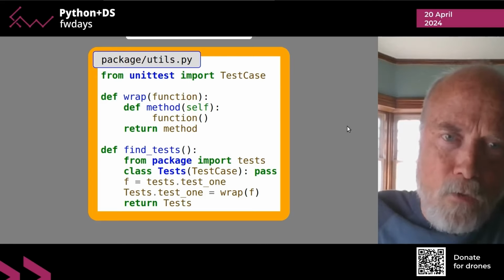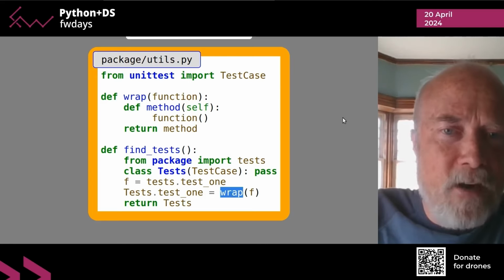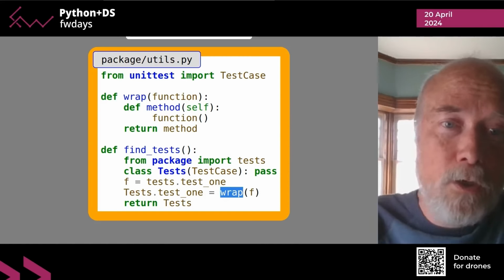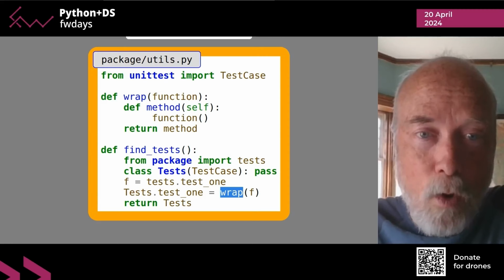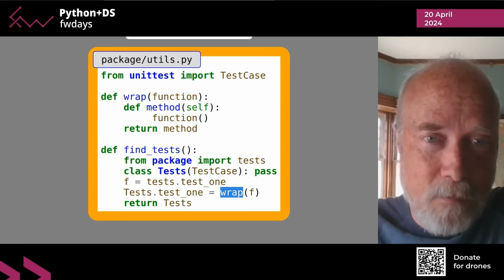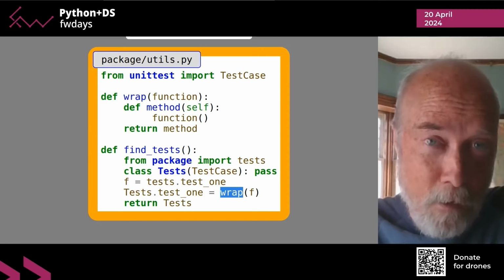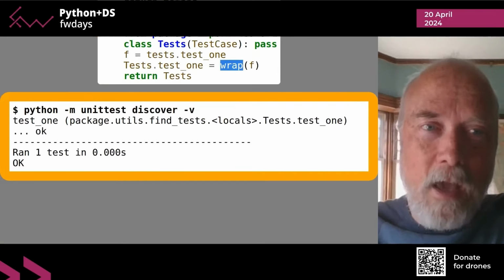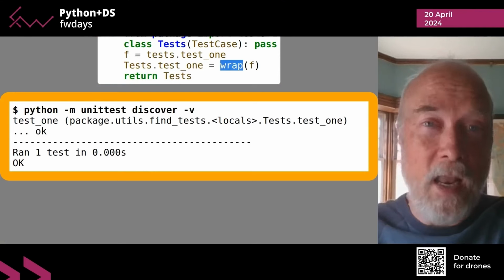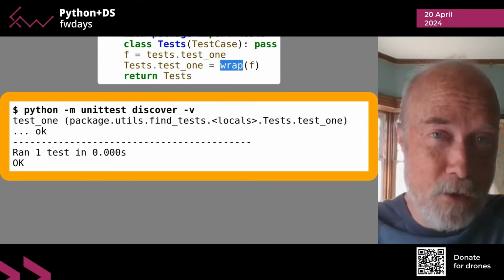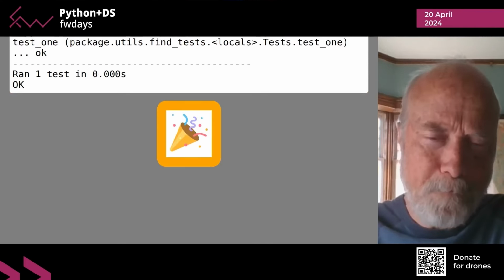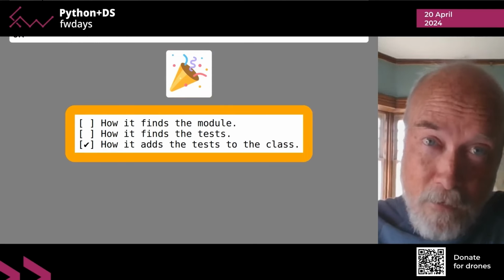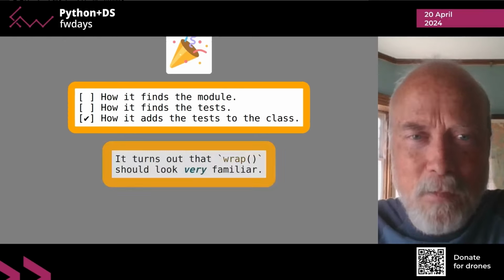So now, over here, I don't assign a raw function, but rather a wrapped version of the function to the .test1 attribute of the tests class. That should intercept the self parameter and not raise an error. And it works. We now know the syntax for installing a method at runtime. Success! We now can check off that first of the 3, or final of the 3 tasks.